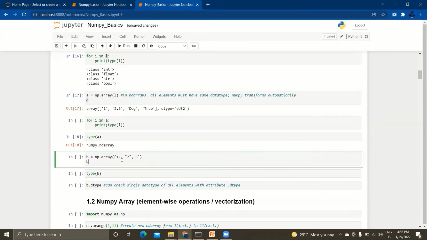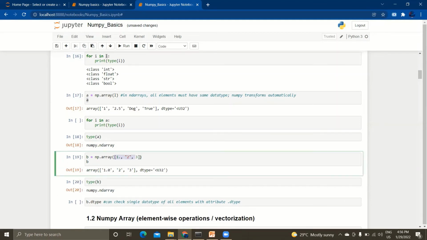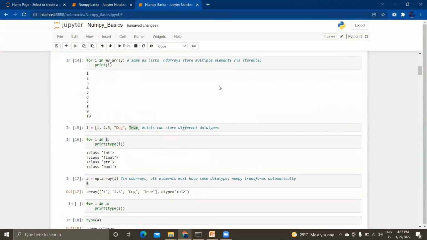And a NumPy array will have all the same types. Like if you see this, you can consider it a NumPy array, because this is a list. And in this, we can have any number of lists also. A list can have different data types and different elements. But this array will have lists: if it takes a list, the next also should be in the form of a list. It can't take different things like dictionary, set, tuple, all those things. That is why NumPy arrays have the same data type, while a list can have different data types and can store differences. So now we'll be seeing element-wise operations, or vectorization.